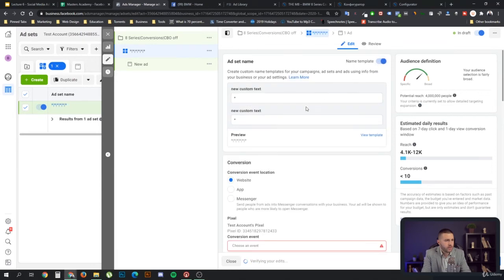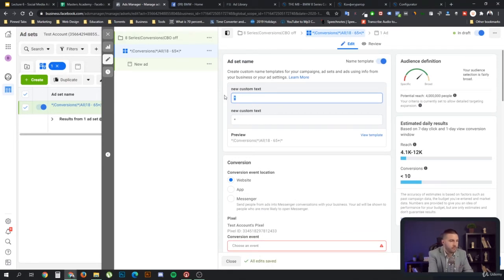Then once we create our ad set, we're going to use a name template, and you can see that it's asking us for our custom texts over here. So for the ad sets, first of all, we had the campaign identifier, which is going to be the 8 series, and let's say that this is going to be for the UK, and it's going to be in English.